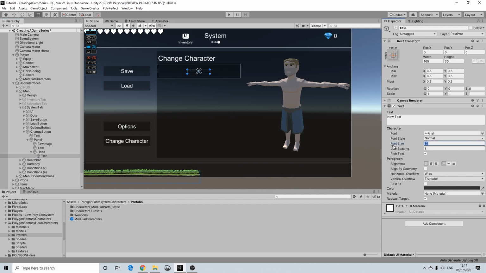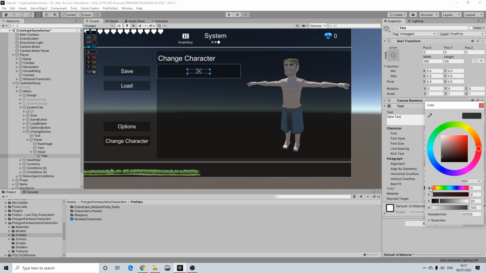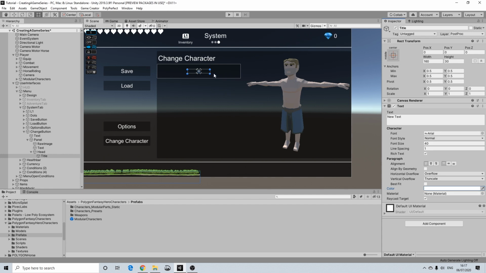And this should be about, I'm going to go with 40 here. Overflow, white text, and there we go. I'm going to align it like this. Can give it a bit more space. And I'm going to name this face and align this as well.